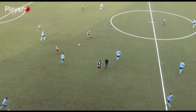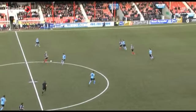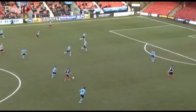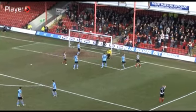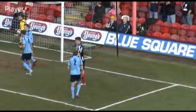Hatton, forward from him. Miller again, nicely. That's Niven. Found Niven in a good bit of space here. We have played half an hour. Ball back to Niven. That's good play. Disley again. There's the ball forward. It's a good one to Cook. Palmed wide by Bettinelli. Great play by Town.